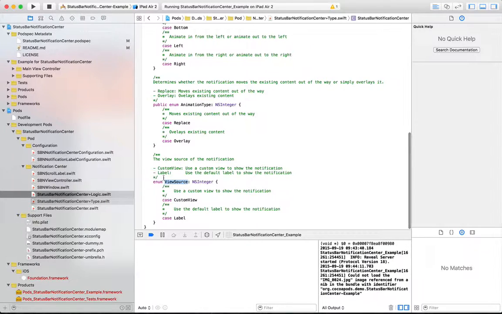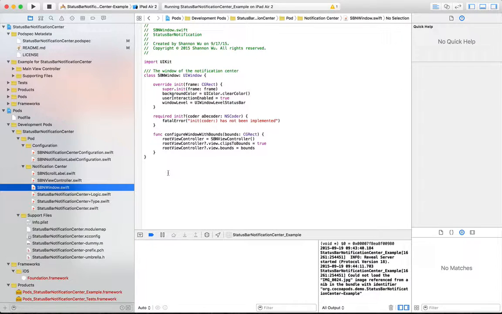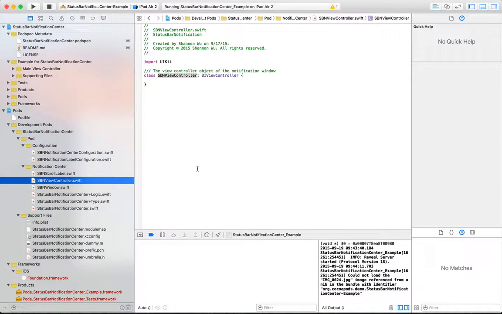Then let's see the code structure. First is the SBN window. SBN window is rather simple. In fact, you don't have to subclass it. But if you want to do some personal customization about the notification window, you may want to do it here. And SBN view controller is even simpler.